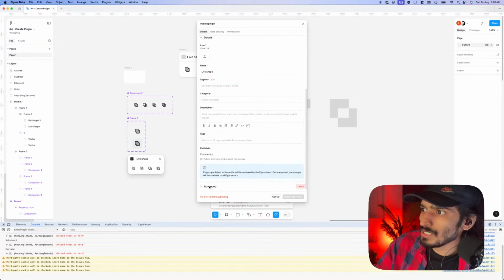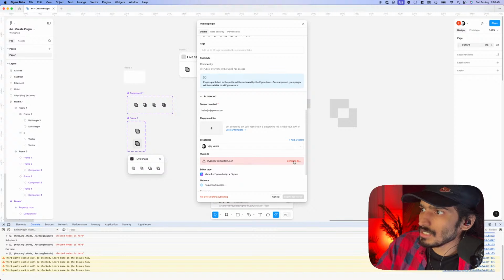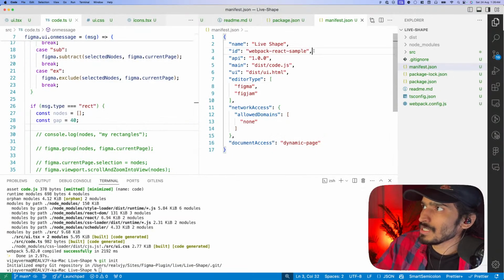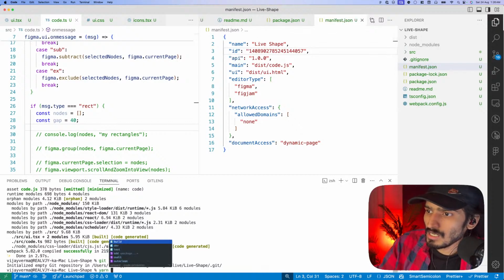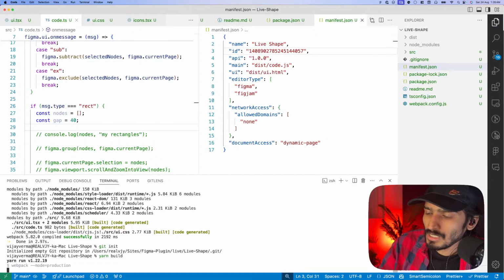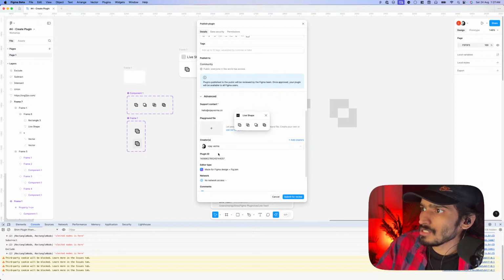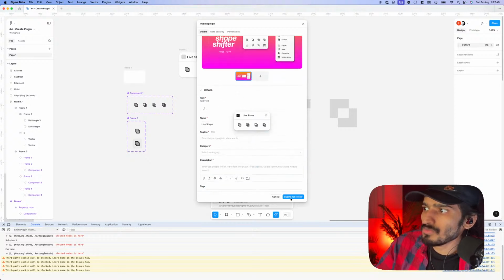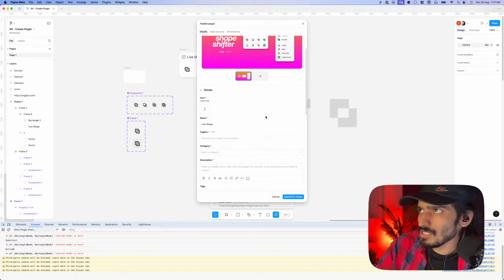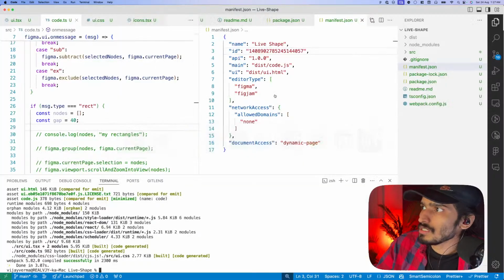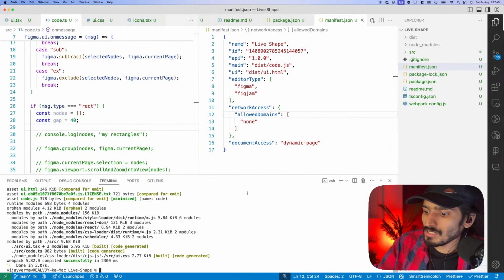But the most important thing is this ID, which is very unique for every plugin, which you will copy from here, and then you must paste it here, and then once again just yarn build, and then everything is done. If everything is done, fill everything and then submit for review. After the review process, your plugin will be released.